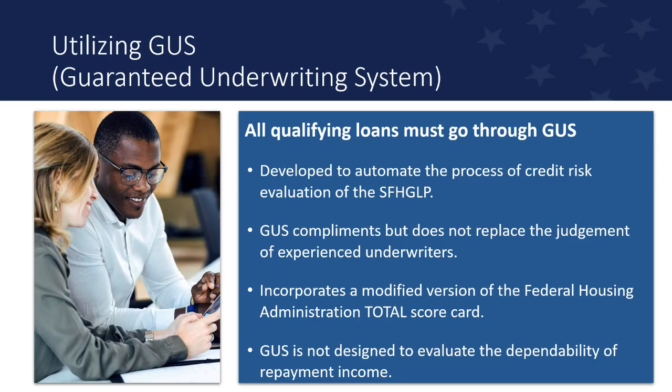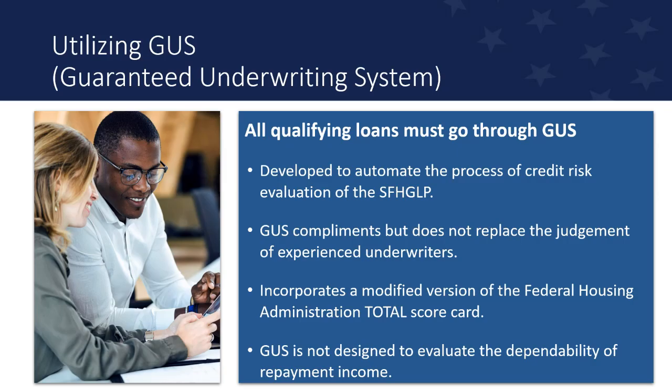It is important that all information entered into GUS is accurate and that it matches the Rural Development Form 355521 along with all other documentation submitted or maintained in your permanent loan file. Remember, garbage in, garbage out. You do not want a GUS accept recommendation based on information that you cannot support, so be sure to double check your data entry.